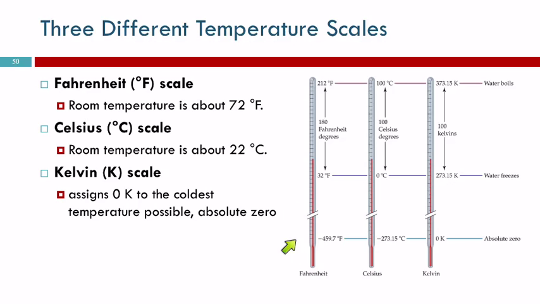These scales differ in where 0 is. So on the Fahrenheit scale, well, let me start here. Let me start with Celsius. On the Celsius scale, 0 is assigned to be the freezing point of pure water at atmospheric pressure. So that's what 0 is. On the Fahrenheit scale, the freezing point of water is 32 degrees Fahrenheit. 0 was actually defined as the temperature of a saturated salt solution when it froze. And boiling point of water is 100 degrees Celsius. On the Fahrenheit scale, that's 212.